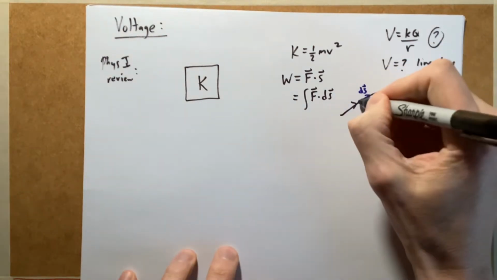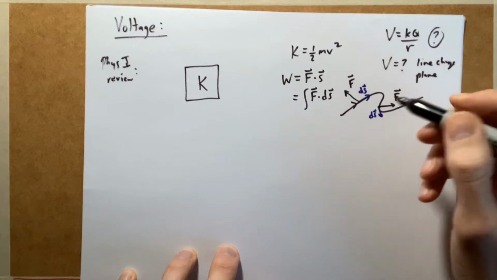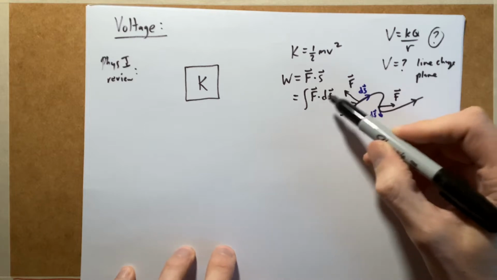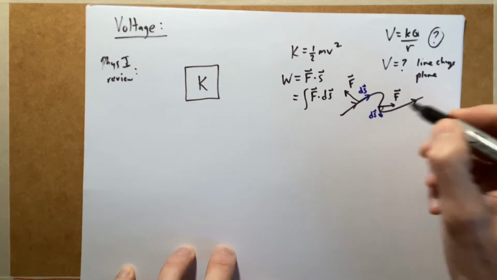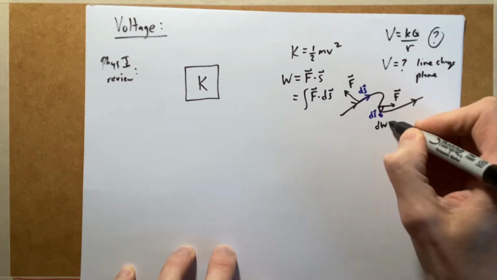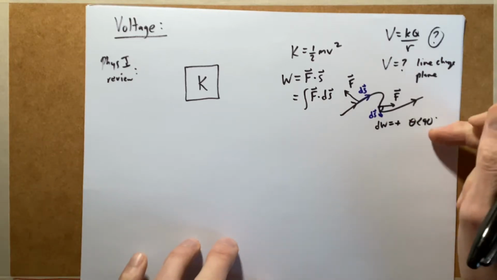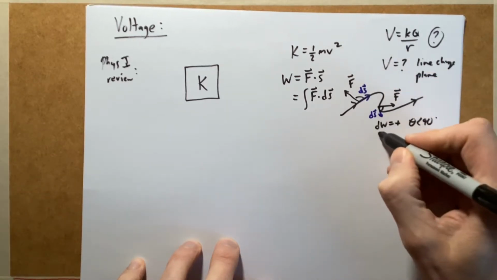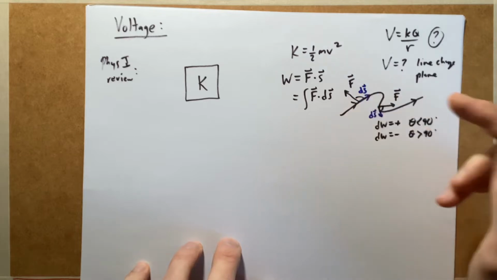In general, of course, the force may be acting with different strengths or in different directions relative to what you're doing. So what you're doing when figuring out the work is trying to find the overall thing that the force has done along your path. This is a reminder: if the force makes less than a 90 degree angle, it's going to do positive work. This little contribution to the work is positive because the angle is less than 90 degrees, which means the force is more helping you. And over here, for instance, there's a little contribution to the work that's negative. That's when the angle exceeds 90 degrees, because the force is more working against you.